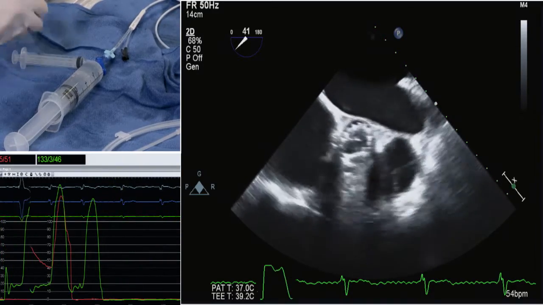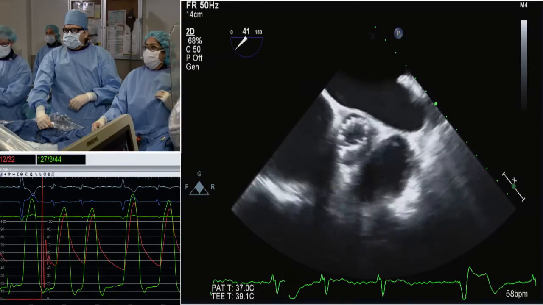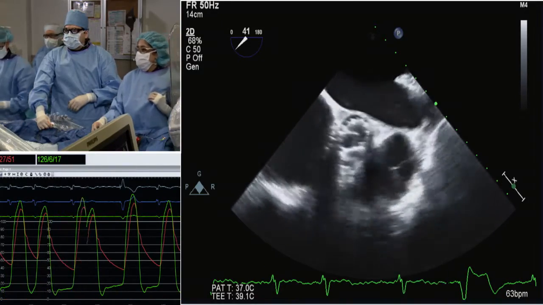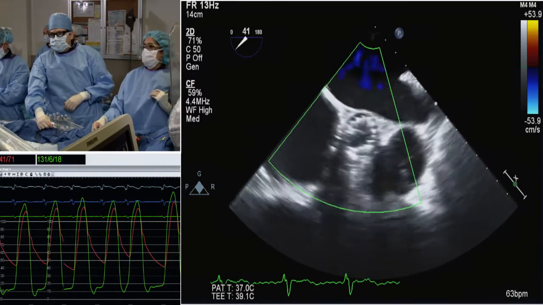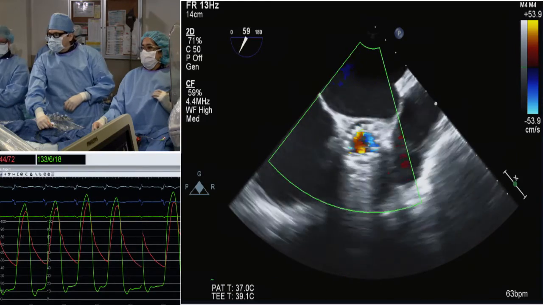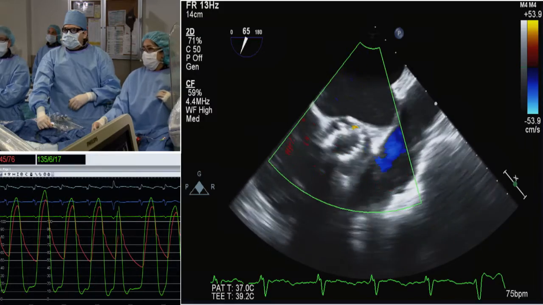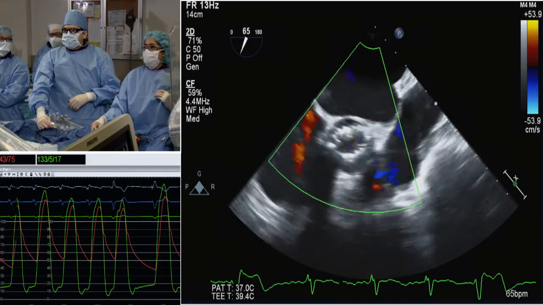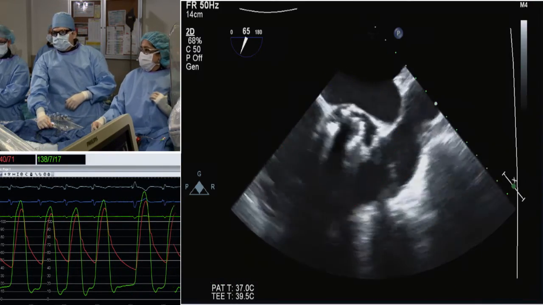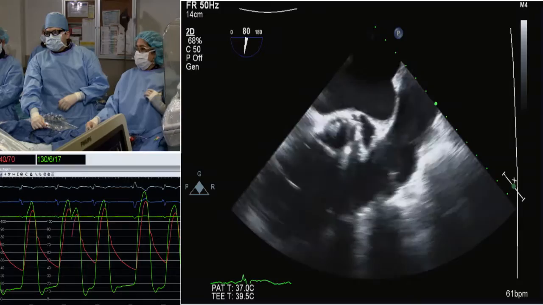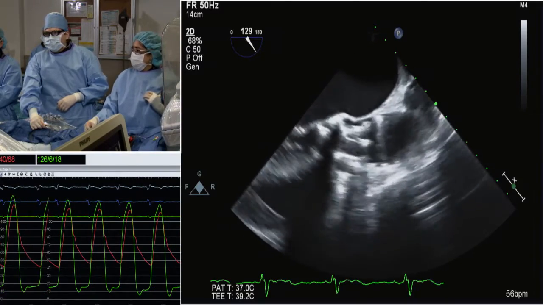It seems to have a decent result, no, Anita? Yeah, so it looks like very mild AI, and in fact, it actually looks quite good. It looks a lot less asymmetric than it did before. I would say it looks a lot better expanded. If you look at the hemodynamics, if you keep in mind our LV EDP prior to the valve was between 15 and 17, we haven't budged. We're again at 15 to 17, and so I take your point, Harinder. I think my initial philosophy was to post-dilate, and maybe we still will, but I do think it's important to evaluate the hemodynamics and decide if that really is going to be the case or not.